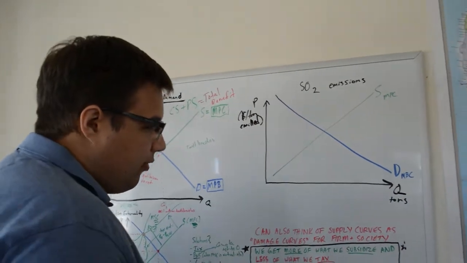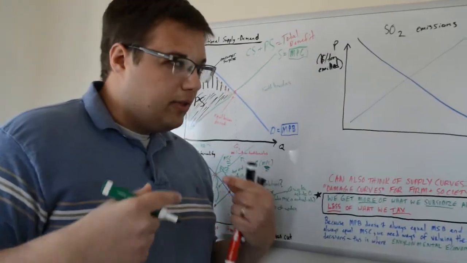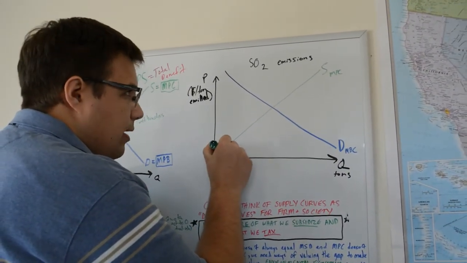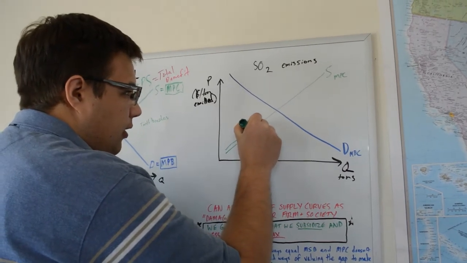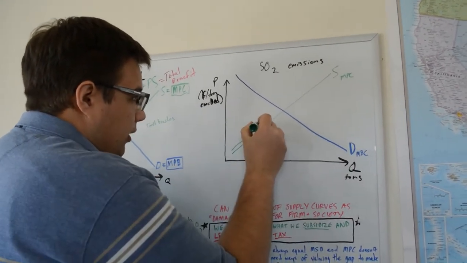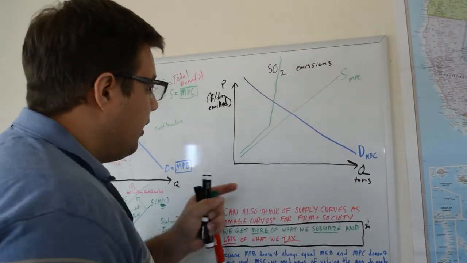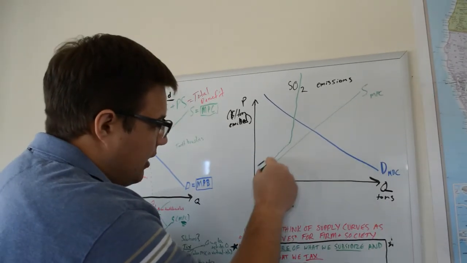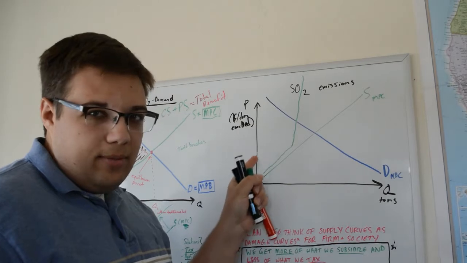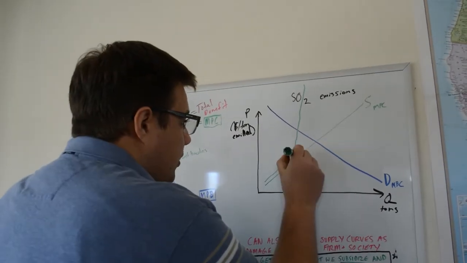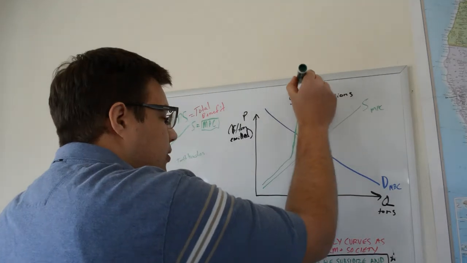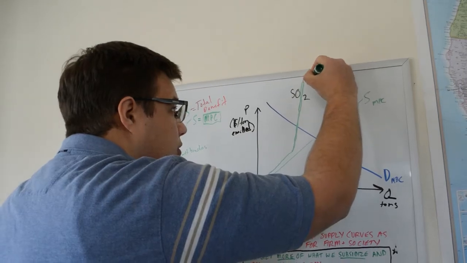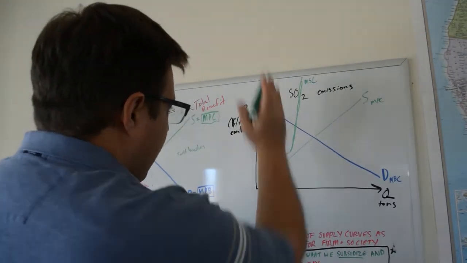Here's the thing. What if there were a quantity of sulfur dioxide emitted where the marginal cost curve, or excuse me, the social cost curve stayed pretty close to the marginal private cost curve until it just went really steep because once you hit this quantity, you're putting enough in the atmosphere, it's going to kill trees. If you're only putting this much in the air, it's not really going to do much damage to the environment. That's kind of okay. But once you hit here, it gets really, really steep because there's a set concentration that trees can't handle. So our marginal social cost curve gets ridiculously steep right there.